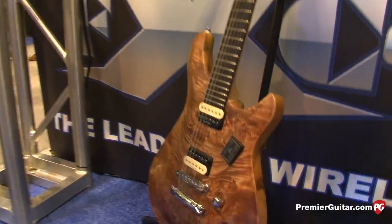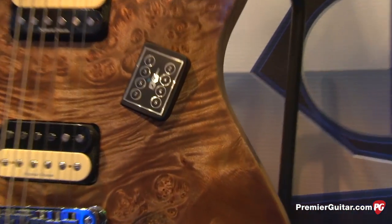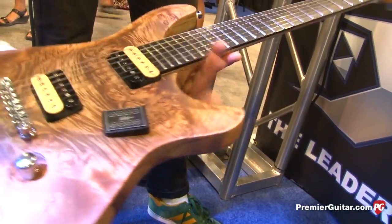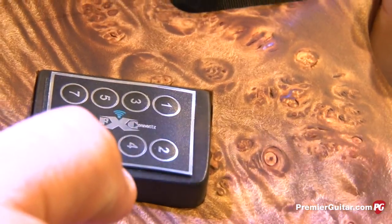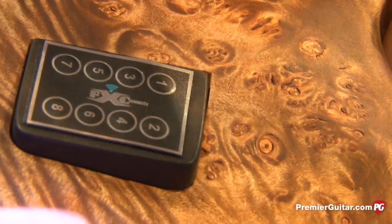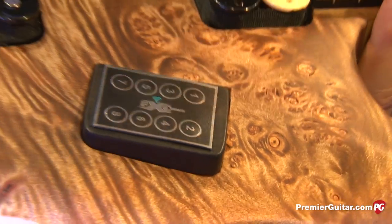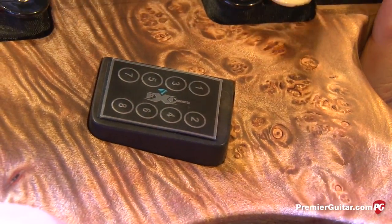Yeah, let's check this thing out over here. With all their features, they imported our technology in the back, streamlined it, made it accessible for the everyday player, and you're allowed to now control whichever effects you want to in 275 feet, so you don't have to return to your pedal board anymore. But you're, in effect, using the exact same style of interface as, say, the foot switch. It's just a miniaturized version of it. Exactly.